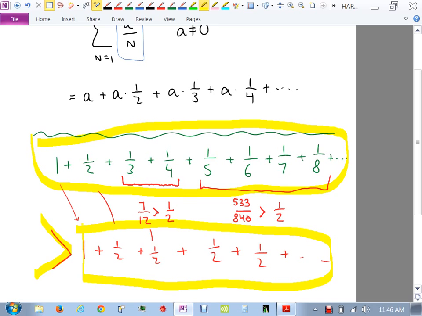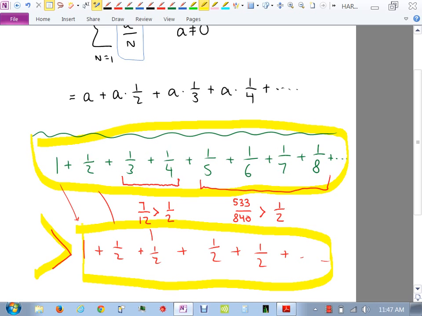If I take 1 plus a half plus a half plus a half plus a half forever, only if it goes infinitely. That's right. Yes, absolutely. If you go forever, I can keep tacking another half on. Now I have to go really far out in the harmonic every time it's growing by a power of 2. It was 2, then 4, then 8, then 16, then 32, then 64, and 128. But I've got an infinite number of terms to pull from, so I can keep adding halves as I go.